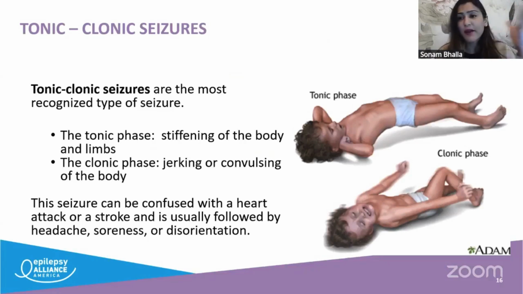So these are part of the tonic-clonic seizure semiology, and can sometimes be confused with a heart attack or a stroke. Often post-ictally, the patient, the child or the adult, is very tired, confused, and disoriented, so it takes longer to recover. Sometimes it can take up to a day or two even to come back. Often patients sleep a lot because it can be so intense and so dramatic from your entire brain getting recruited to produce the seizure.